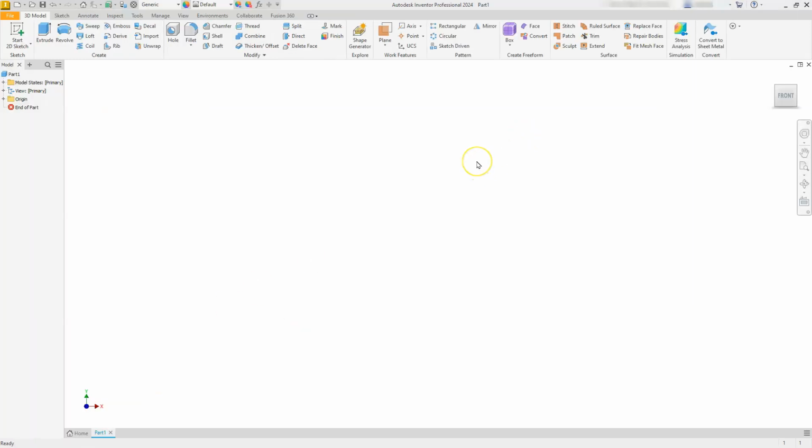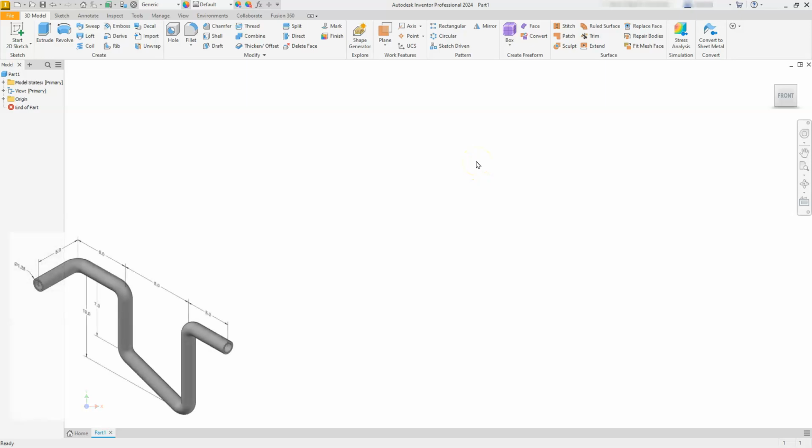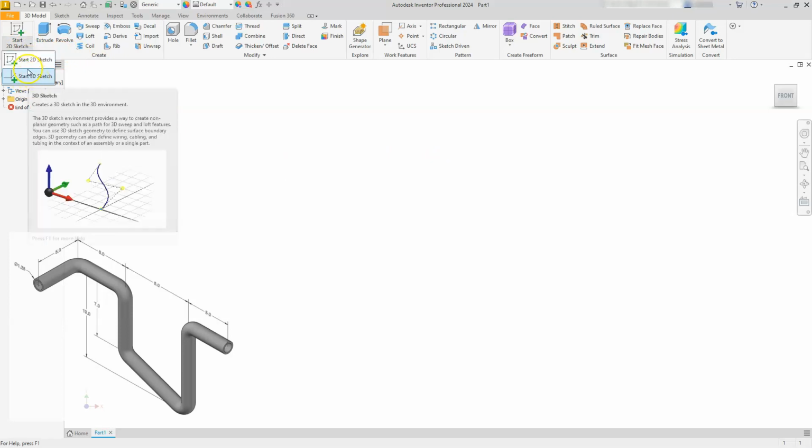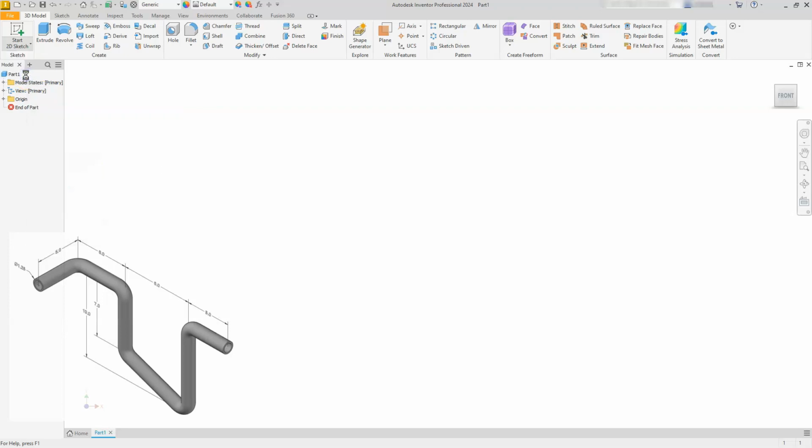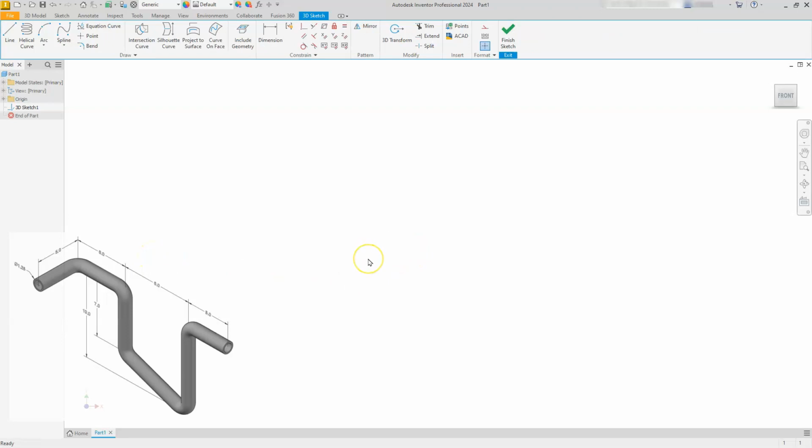And once it's ready to go, we're just going to go ahead and do a regular start on this, right? Except we're not going to use a 2D one. We're going to select in the drop down here, and we're going to choose Start 3D Sketch. Okay, so I'm going to go here. And now, unlike the 2D sketch, it doesn't ask you for a plane right off the bat.